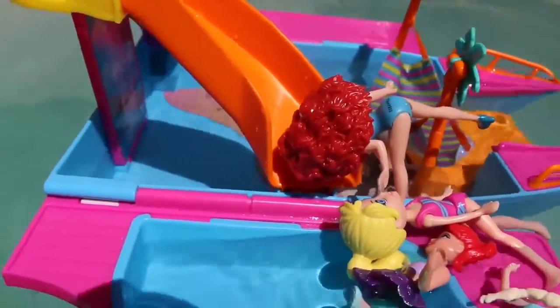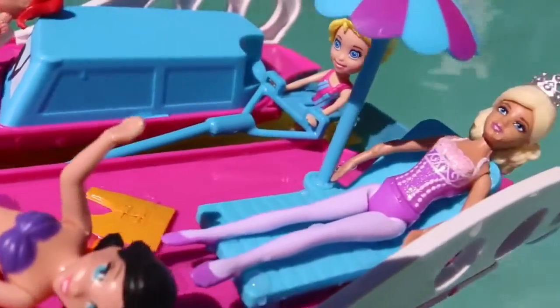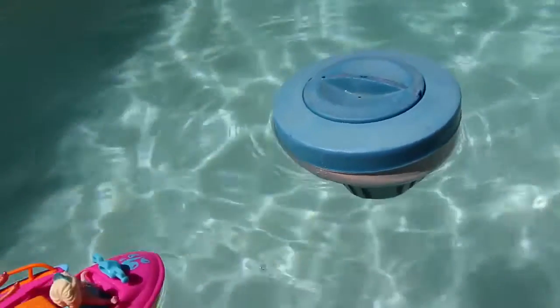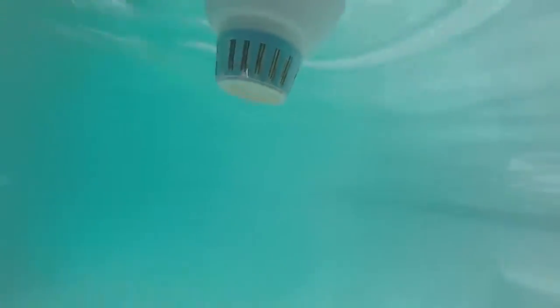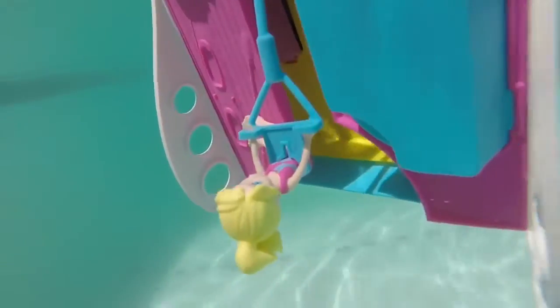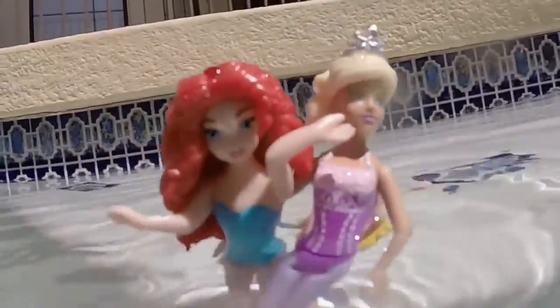Woohoo! Hello, girls! Okay, girls, I've never driven a boat before, but this should be pretty easy, just like a car, right? Oh no, chemical dispenser straight ahead! Oh no! The boat! Oh no! Help! Somebody help me! Somebody help us! We're drowning! Somebody help us, please!